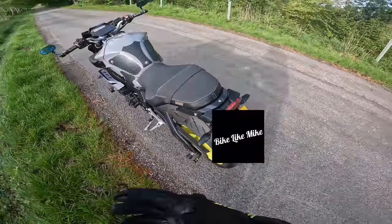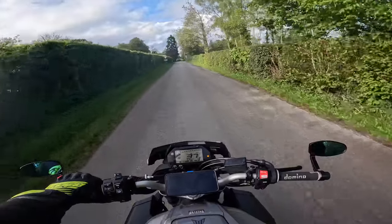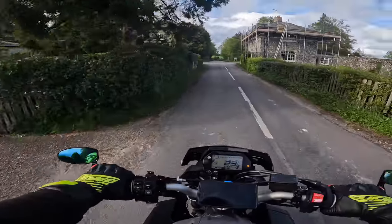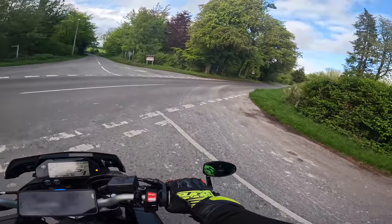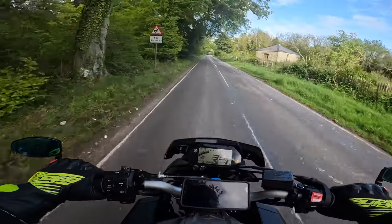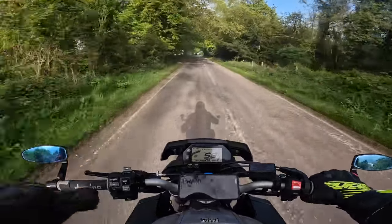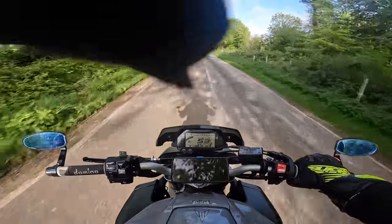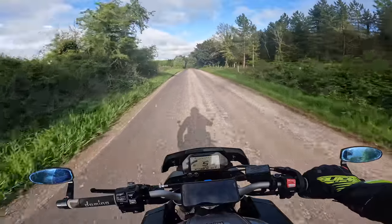Roundabouts, comfortable corners, usual comfortable routes — one of the most major factors a lot of people don't do, and I'm guilty of this myself, is going straight out of the garage and riding as normal. The one thing many of us miss is making sure the tires are at the correct pressure. Check the dealer's work — don't blindly trust garages. Just for your own peace of mind, check the tire pressures after someone else has had your bike.